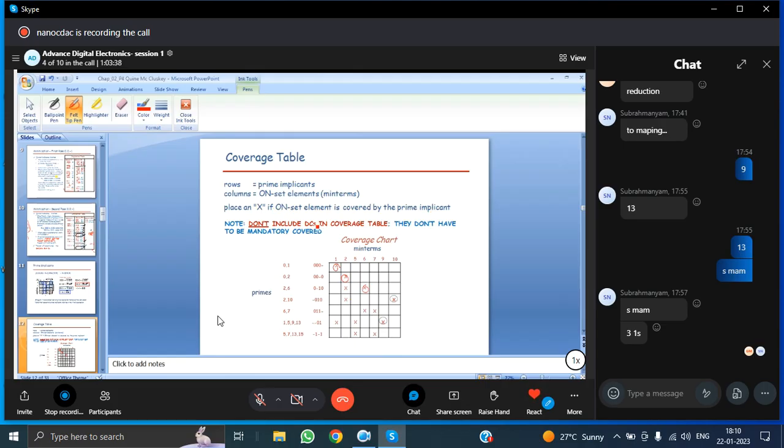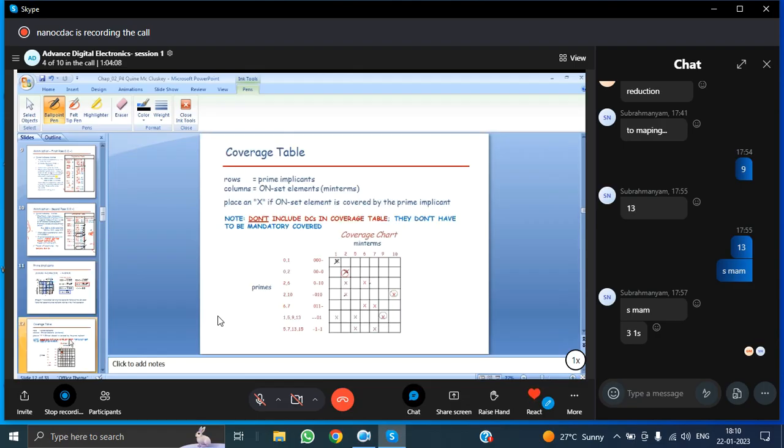So here don't cares in coverage table, don't care terms ni ikkada include cheyoddu annamata. Okay, so see here ikkada 0, 1 kada prime implicants 0, 1 అయితే so just okay, so 0, 2 ki 0 no need to mention 2, 6, 2 and 6, 2, 10, 2 and 10, 6, 7. Okay, so this is the coverage chart of mean terms.